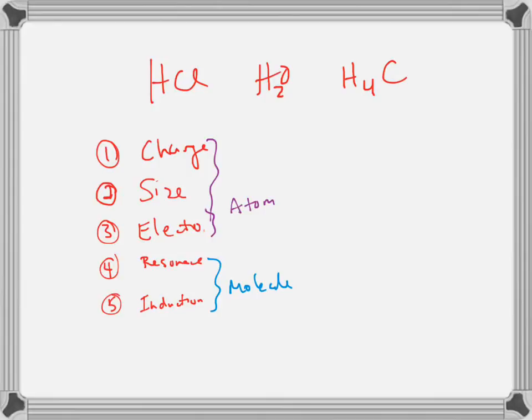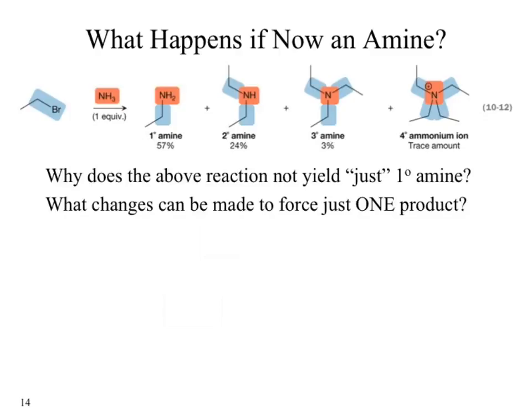Okay. So if we go back to that previous question, you were talking about removing a hydrogen from carbon versus a hydrogen from oxygen. Which hydrogen is more acidic? Because oxygen is more electronegative. It's not bigger. Within a row, they're ultimately the same size. Okay. What happens if we now switch this up to an amine?